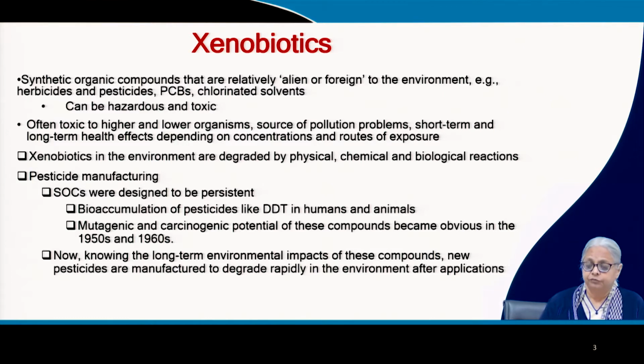What is the reason for all these problems? The biggest reason for these problems is that these are new to the environment, which means that the microbial flora already existing in a particular area is not adapted to the presence of these alien chemicals. So in a sense, many of these chemicals are recalcitrant or persistent, and they do not degrade easily. They can be degraded by physical, chemical, and biological reactions. The biological reactions are a little more difficult compared to the physical and chemical reactions.